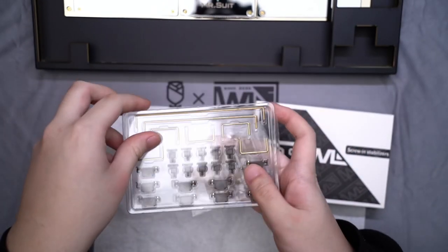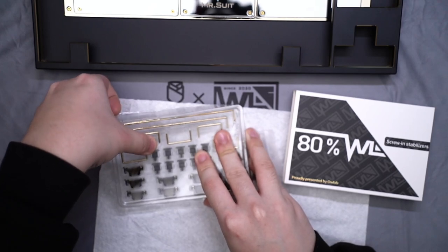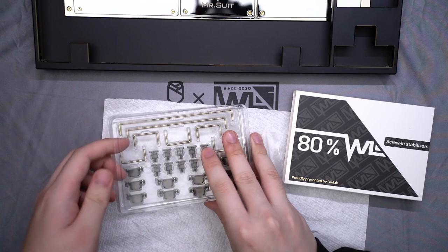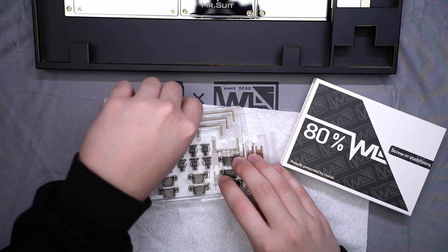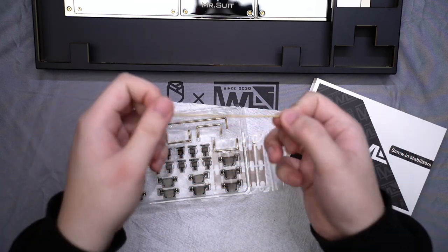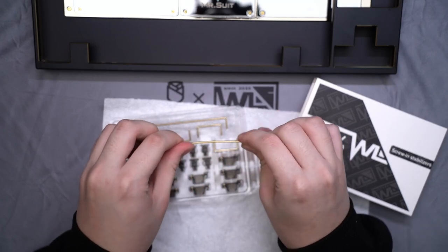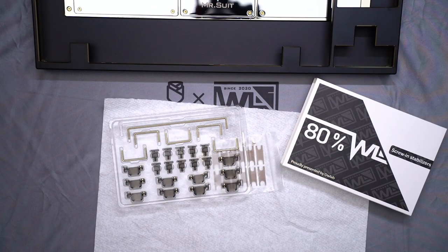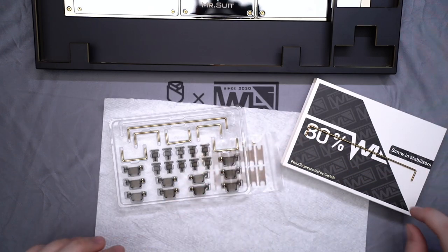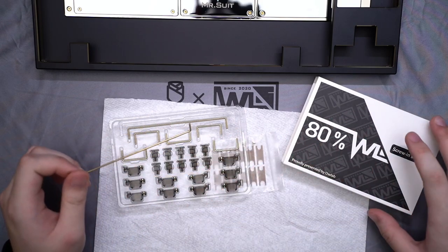So for the stabs, we'll be using these OwLab's special stabs that they sent over. These are the liquid metal ones. I believe the wires are made of liquid metal. I honestly don't know what the fuck that is, but apparently it shouldn't bend during transit. It's very flexible. Let's see how straight this is. Oh, that is straight as fuck. Damn, pretty good. So we're gonna go with these.